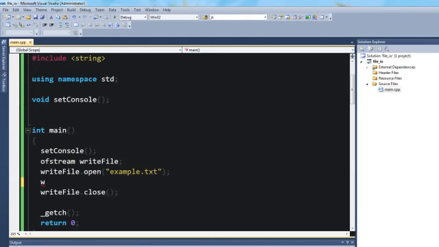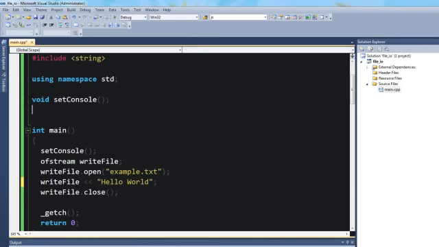Okay, on to writing to it. We take our object here, and now we use these output operators. It's very similar to how we would do a cout, but in this case, instead of outputting to the console, we're going to be outputting to the file. We're going to go with the old hello world example. This should be enough to write to our file.